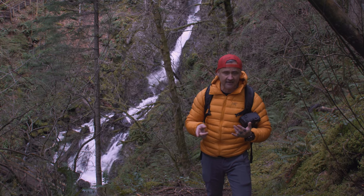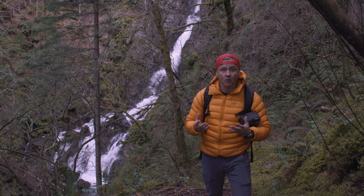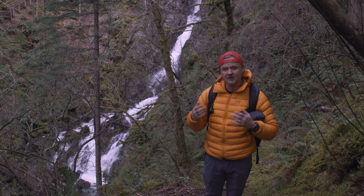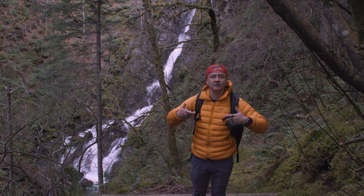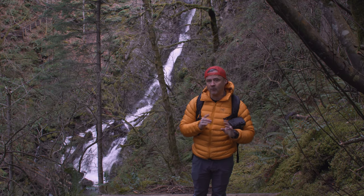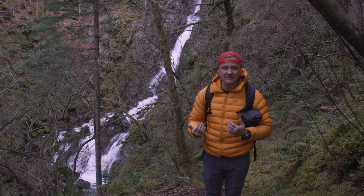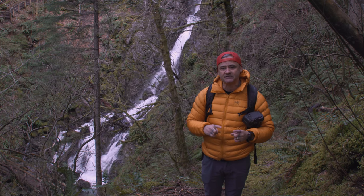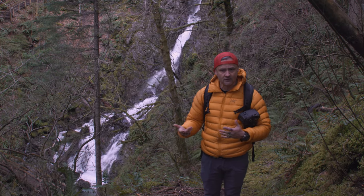But you also want to pay attention to different textures. Many times, depending on what texture you have — if it's thick, wavy, curly, or even if you've got finer hair but a lot of it — that can have a tendency to get really full on the sides. That will bring the eye down, and even though it's not getting triangular up top so much because it's longer, it can still have a tendency to add a little bit more width. More importantly, it's drawing the eye down and not actually lifting or accentuating cheek structure, which is what we want to focus on.